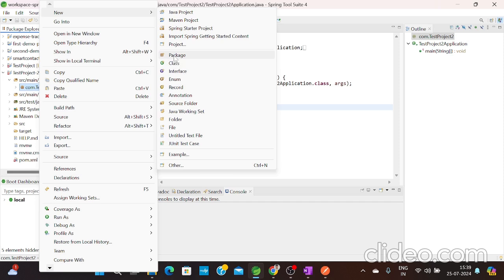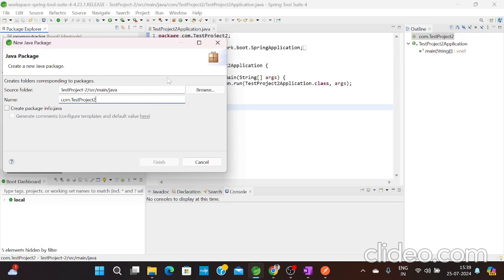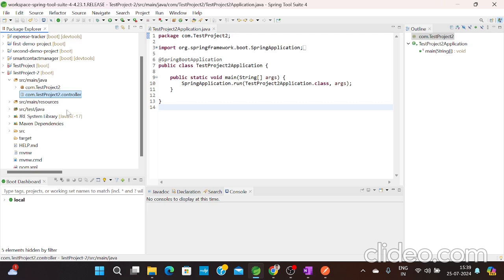After that we will call each method present in the controller and we will see the output we are getting. From the base package we need to create a package called controller. And I will click on finish.